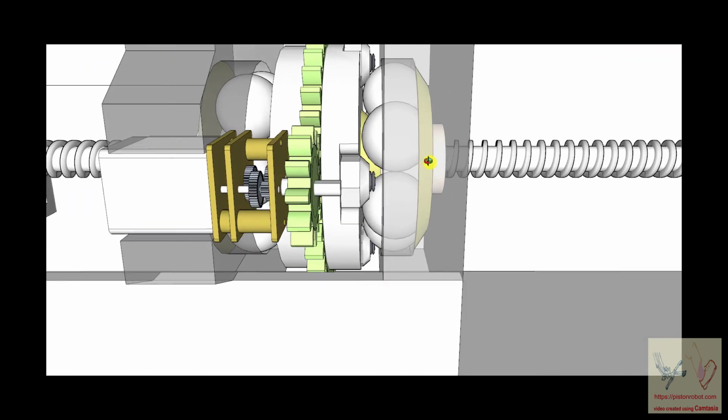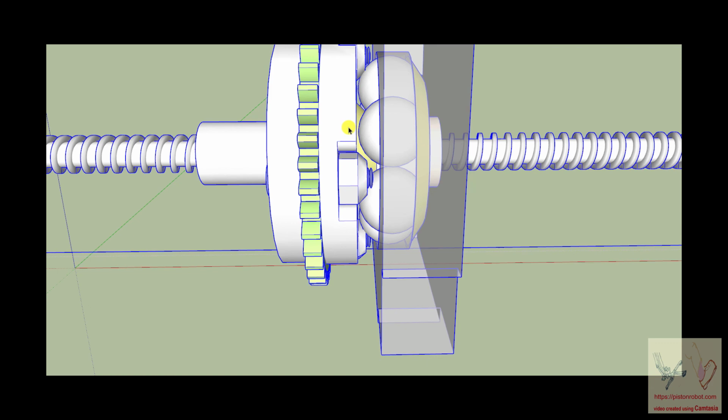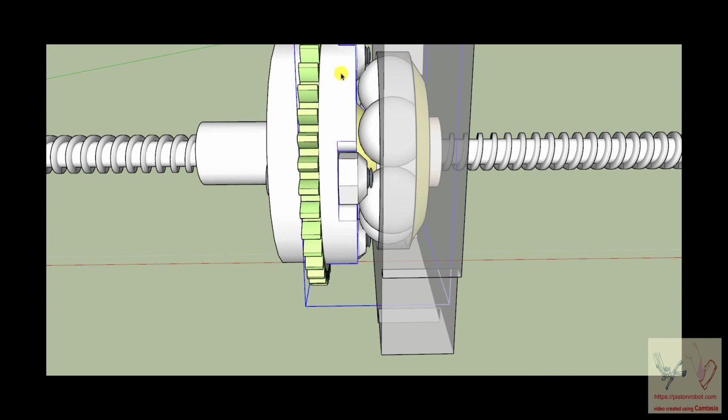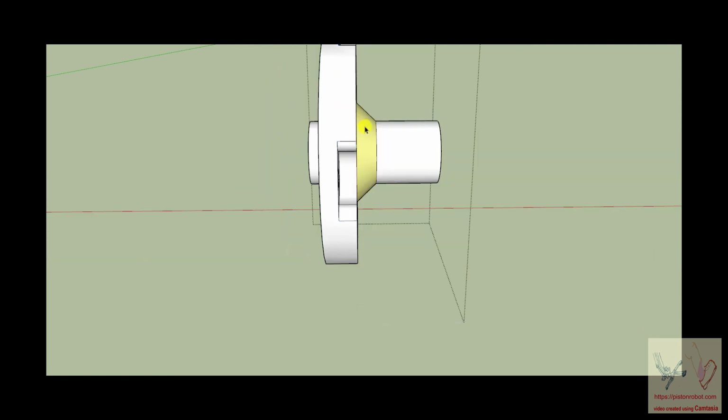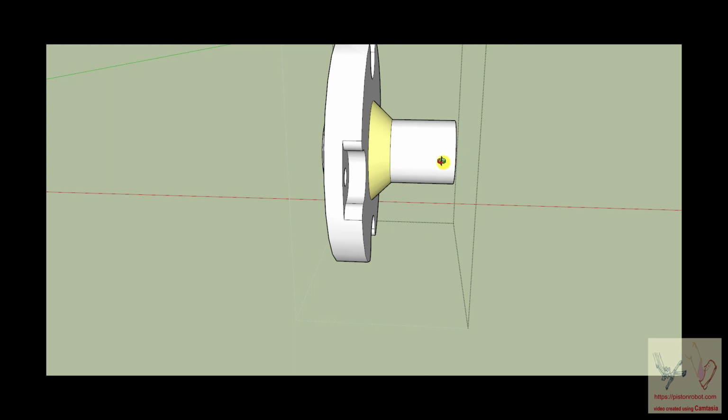And surprisingly, and I'm going to change the view here, as you can see as we drill down on these parts, this part right here is pushing against these ball bearings, and these ball bearings are pushing against this part, okay? But if we take this part and isolate it, you can see that it has a shoulder on it right here. And the effect of this shoulder is that the force on these ball bearings is in this direction. So when these ball bearings are rotating, if you can get an angled force like this, you can have radial stabilization of the shaft and axial stabilization of the shaft without the balls scrubbing on each other.